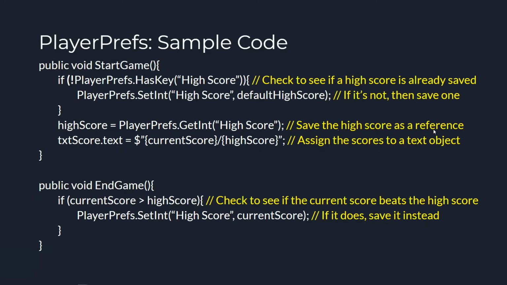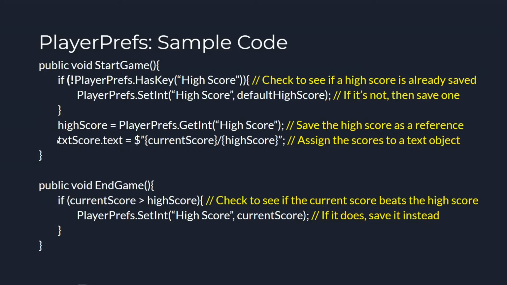And by saving it here, we're talking about saving it into the high score in the game now. This is a little bit confusing to say. This isn't saving the high score to disk as a reference. It's saving it into this new variable here, because it's on disk, but we have to get it into the game. So we're saving it, or deserializing it, into our high score variable so we can see it later.